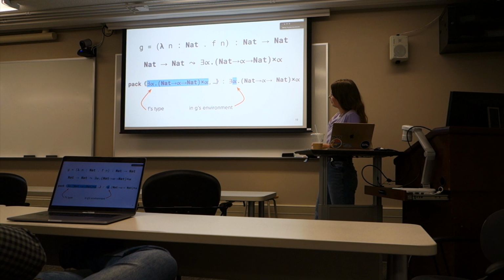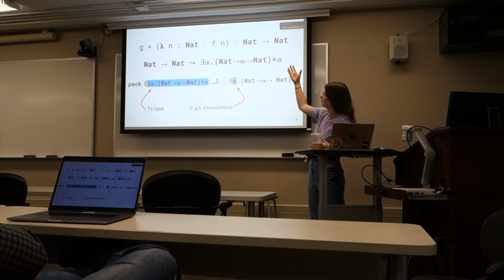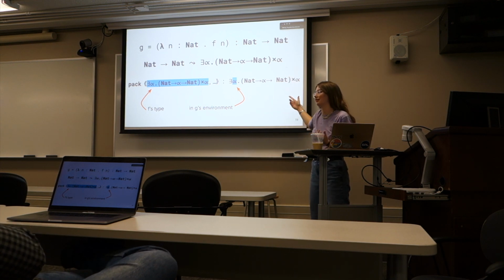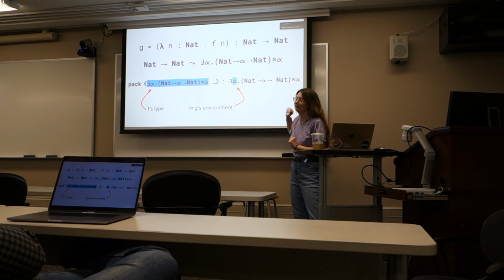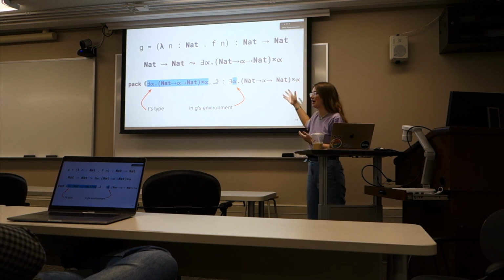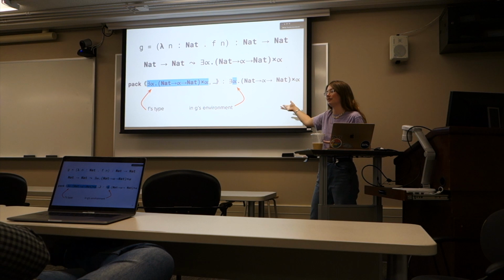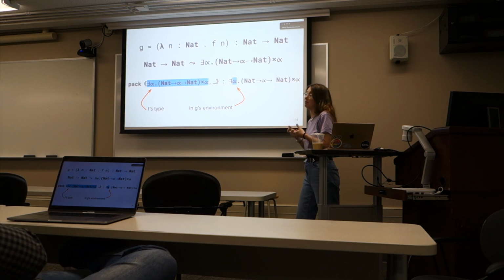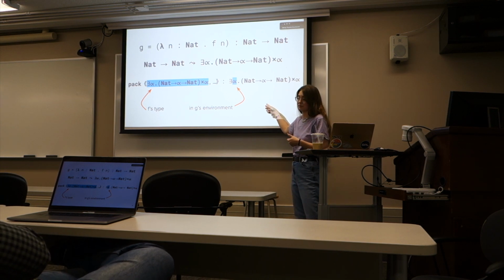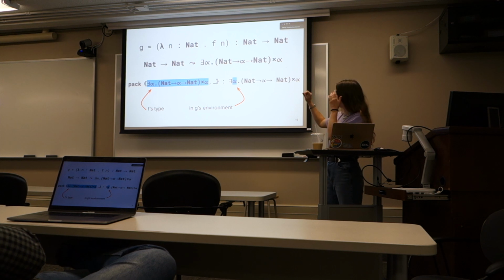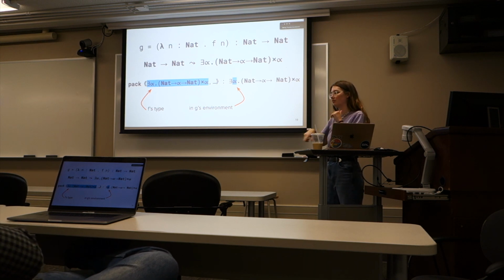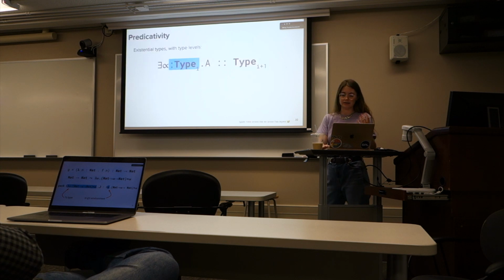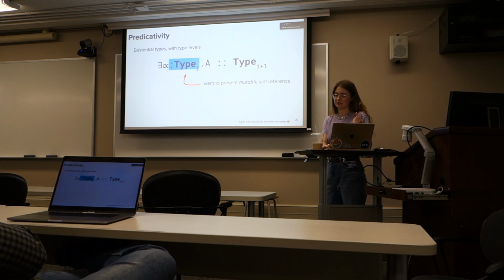That's a fair assumption. But just for a simple example like this, it turns out a little bit of impredicativity is very helpful for being able to encode these higher order functions. And so really what we want is some sort of predicativity restriction, maybe not on the existentials themselves, is the greater point here, because we want our existentials to still have this impredicativity so we can encode higher order functions, but we want some other predicativity restriction.